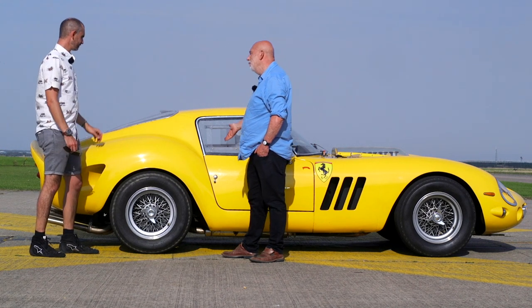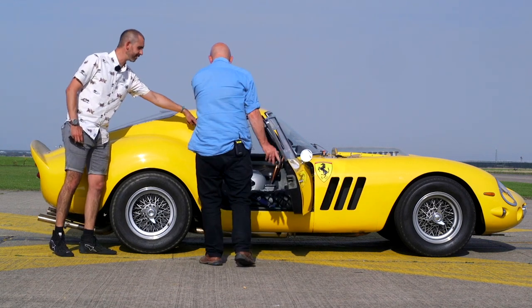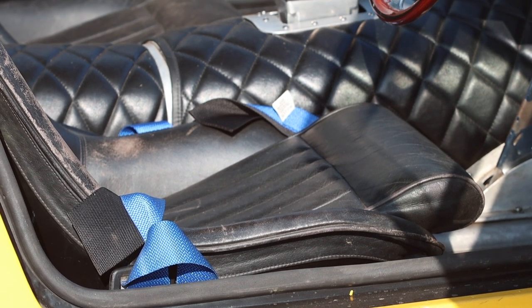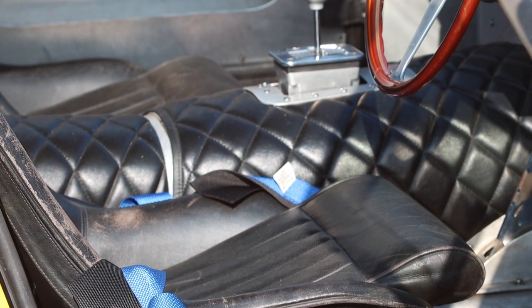And what were the seats like, John? I actually think it's really cool. I took the padding out. I mean, look at that. I do when I'm racing. I can't get my helmet on. No, that's the thing. So I got in it and drove it a couple of miles and I took the cushion out. But look what it is. It's a fiberglass seat, just a little bit of padding, and leather.